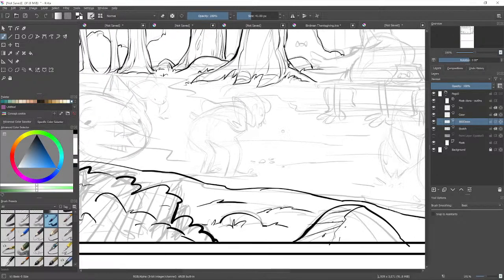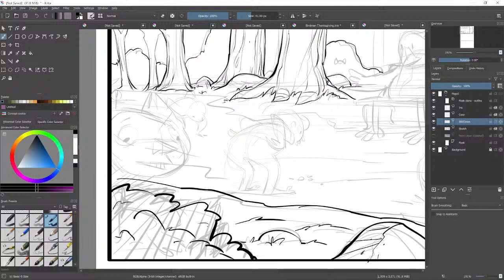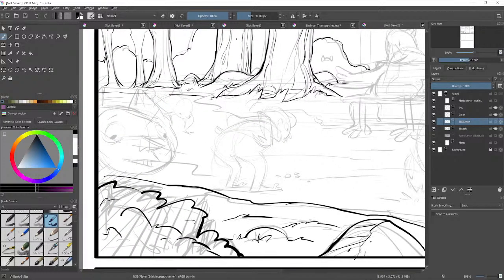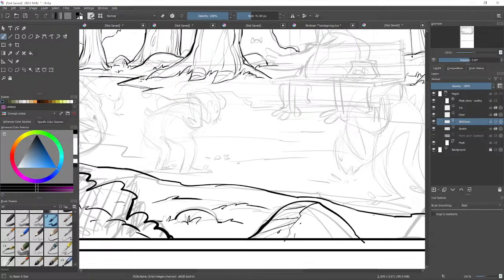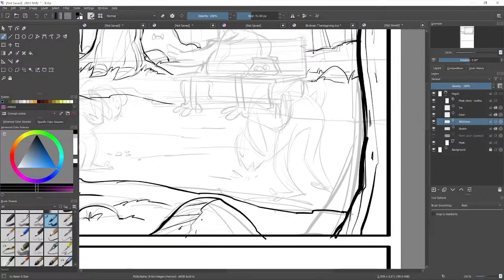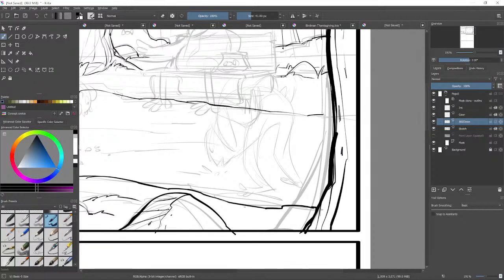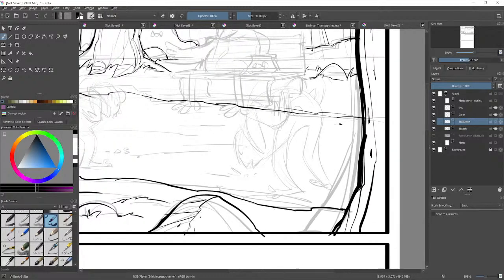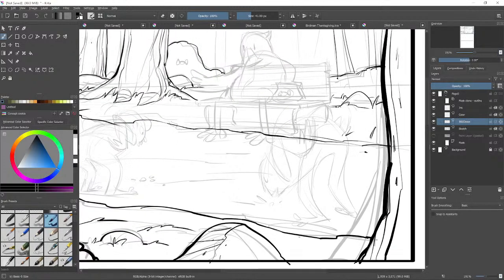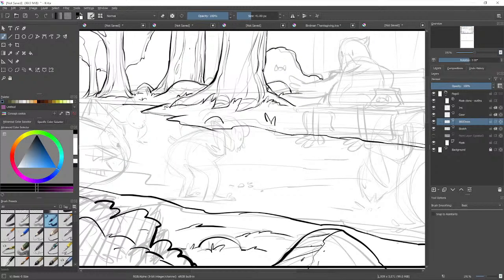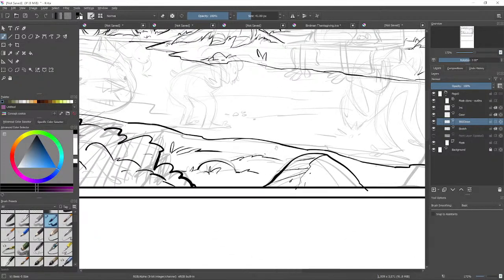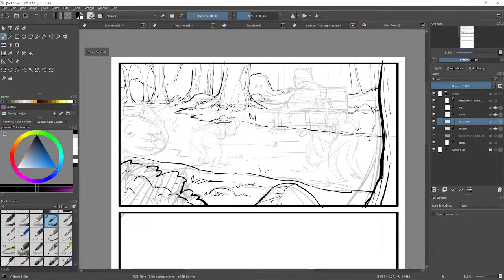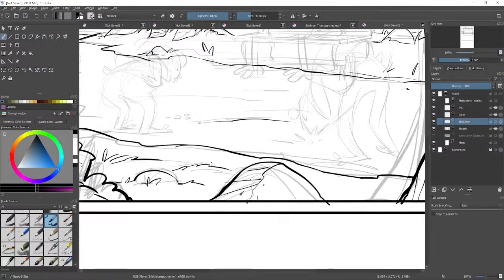Okay, let's get this path going. Further back, I'll make it a little thinner. Again, as things overlap other things, I'll make it a little heavier. As it gets gradually closer, I'll make the line a little heavier as well. My design choices, you guys don't have to follow that, but you'll find that it's fairly common in pictures. People do that. Let's get this path in.